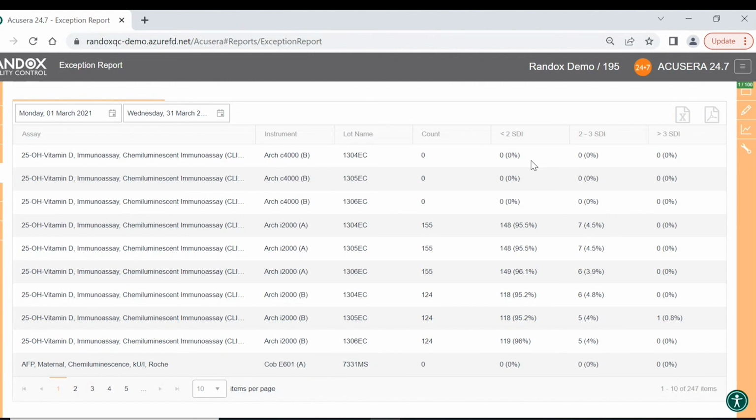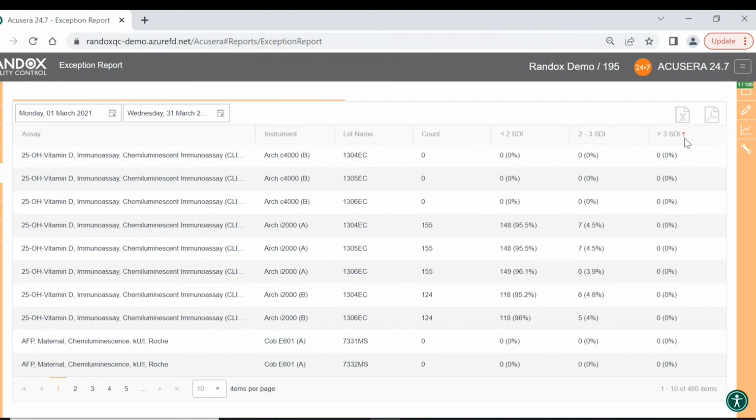So whether or not they are within 2 SDI, which would be our acceptable performance, between 2 to 3 SDI, which would be unacceptable, and greater than 3, which would be very undesirable.